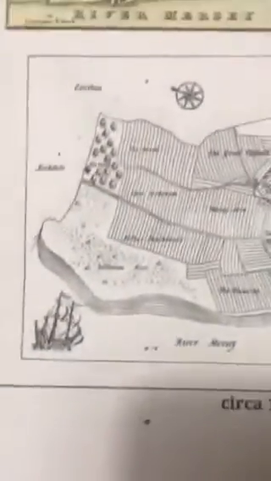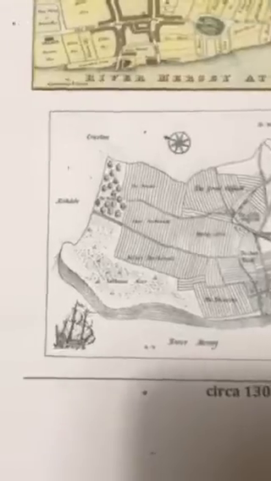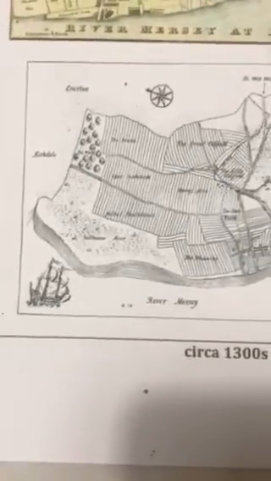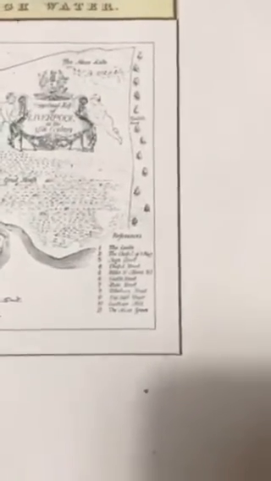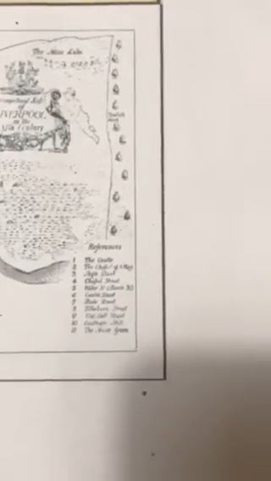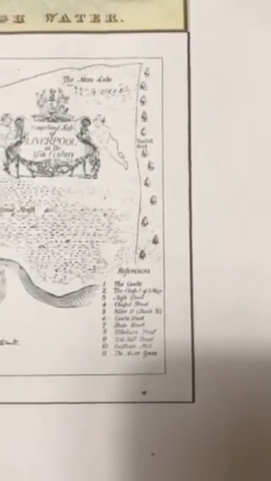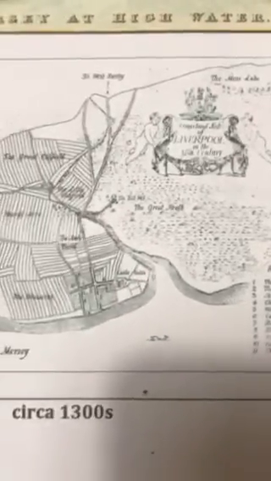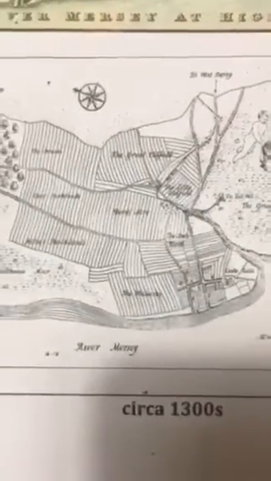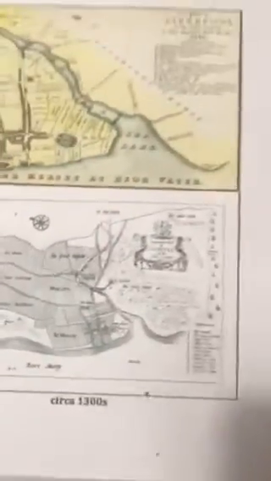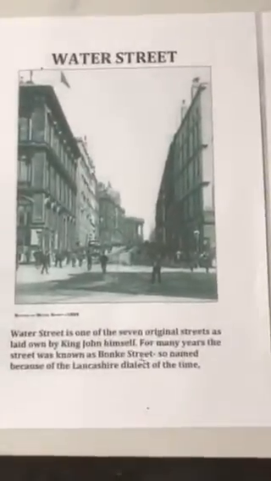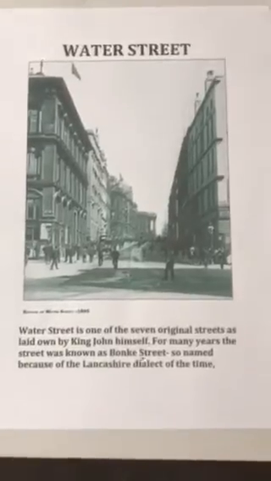The map underneath is a conjectural map, which basically means it's an educated guess what Liverpool may have looked like in the 1300s, the 14th century, with a population of probably no more than 1,000 people. But the seven streets did exist, though the names were spelled slightly differently, or even changed. So this is agricultural Liverpool, where the vast majority of the population were connected with agriculture of one sort or another. So we come to Liverpool's first famous street, still there today, still a bustling street, Water Street.